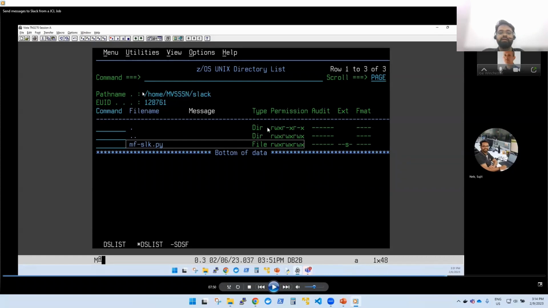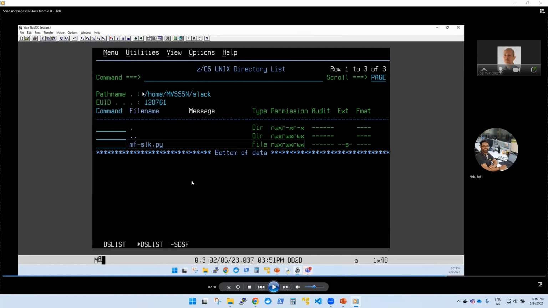You have to be careful while giving permission to a specific file. If you don't have permission, say if I just have r-- r-- r--, then I would not be able to execute this program. So that's how the control works. I think that is very important in this case.